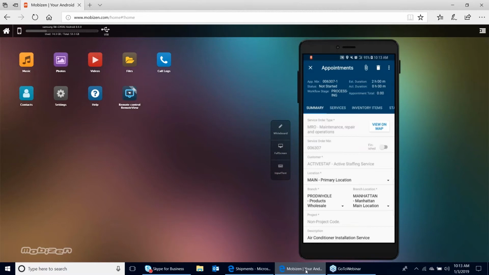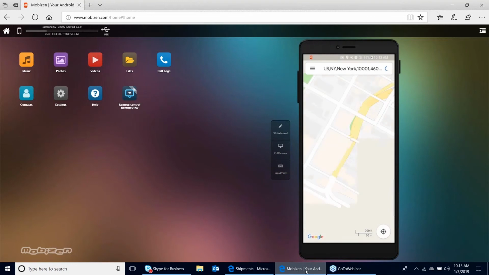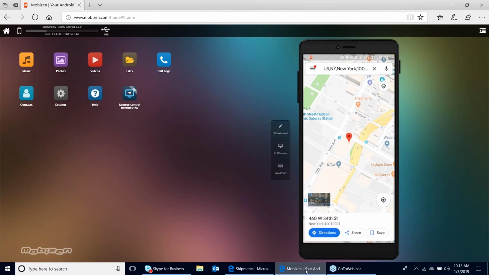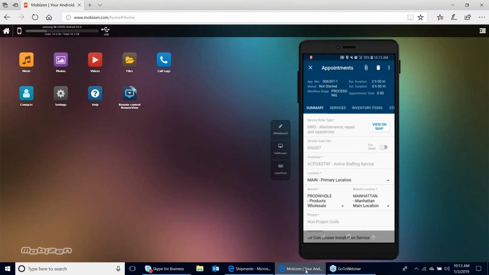And it's got this push button here, view on the map. Where is this installation taking place? This is in New York, so I want to show that there's some ability to map out where the appointment is, and we can get some driving directions. I'm not going to hit directions. I'm all the way in northern suburbs of Chicago, and it doesn't make sense for the demo. So I'm going to back out of that.